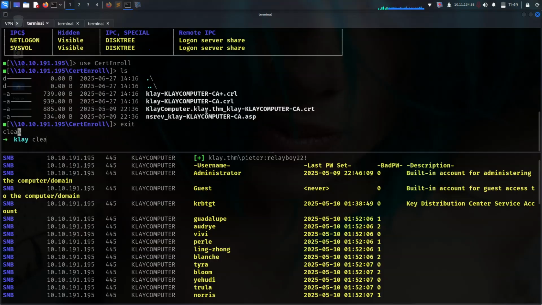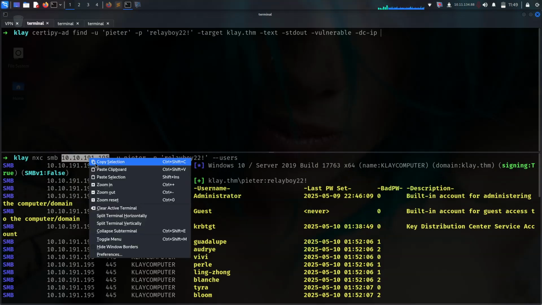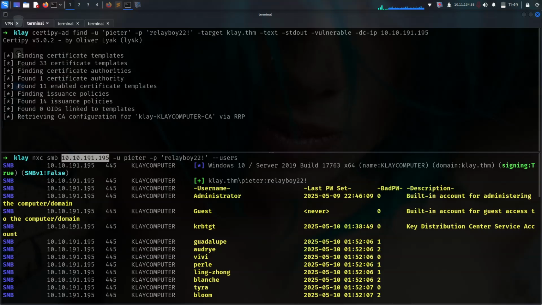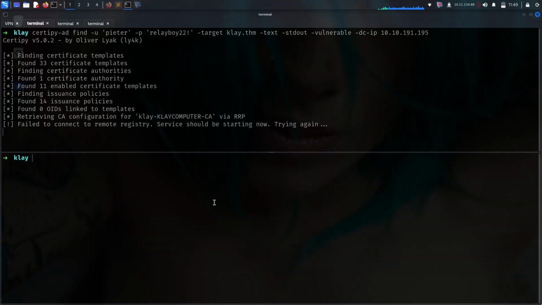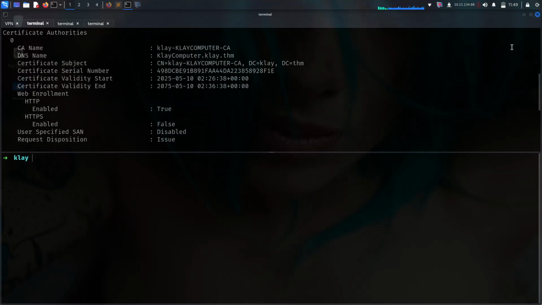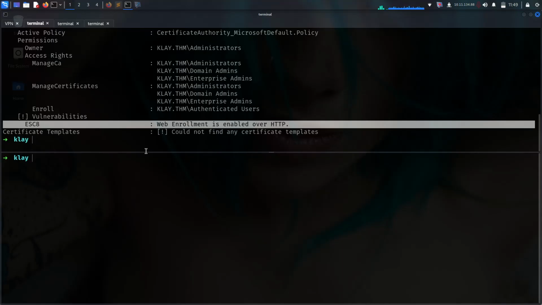Then after that I just run certipy-ad find, and then I check for any vulnerable services here, and there is one, but it will never work. So now I'm trying to explain everything. If you run the certipy-ad find command, you will see here there is ESC7. ESC7 will never work on standalone machines.